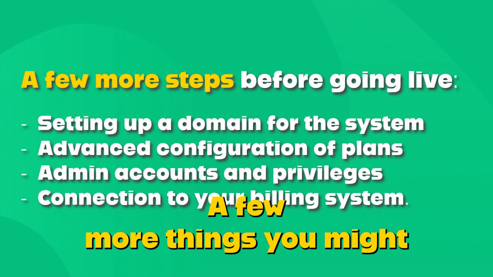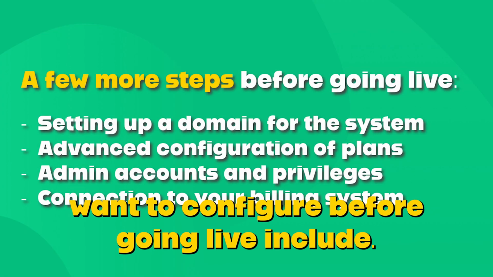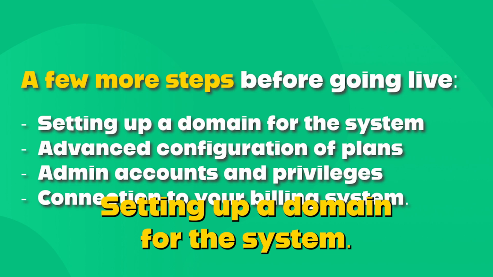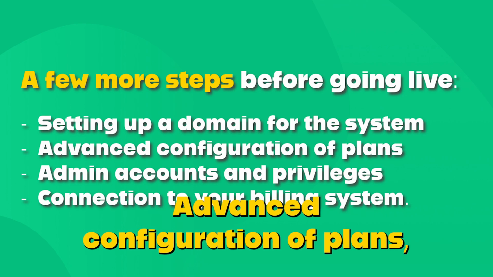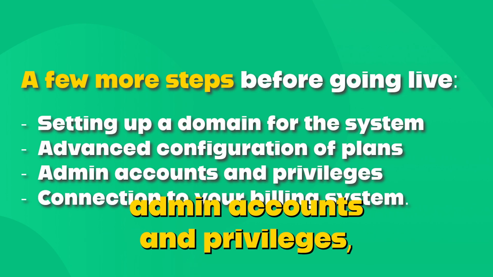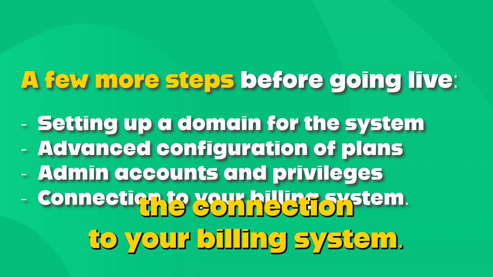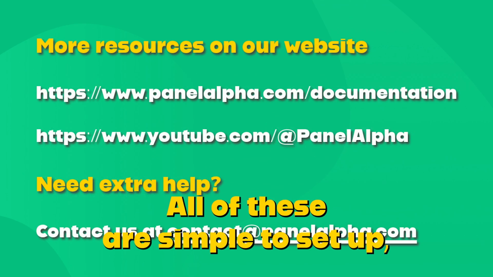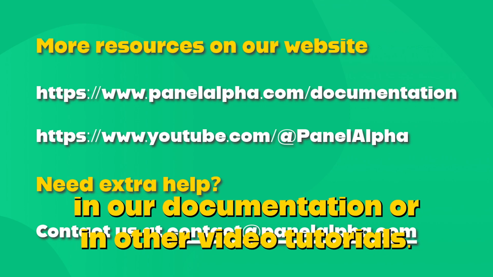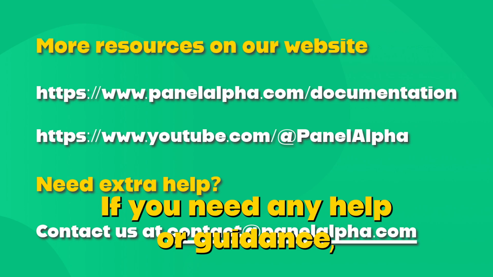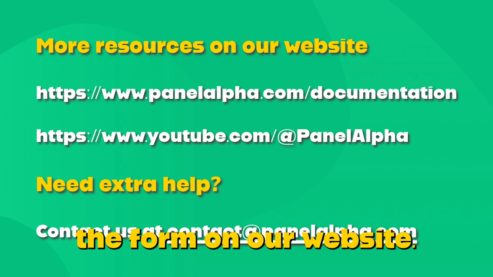A few more things you might want to configure before going live include setting up a domain for the system, advanced configuration of plans, admin accounts and privileges, and of course the connection to your billing system. All of these are simple to set up and you can find more details in our documentation or in other video tutorials. If you need any help or guidance, feel free to contact us through the form on our website.